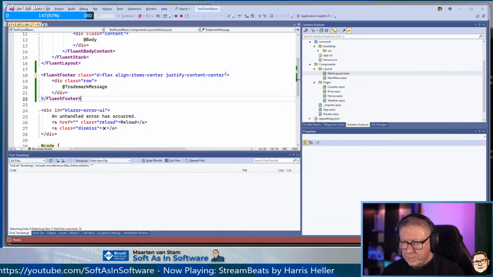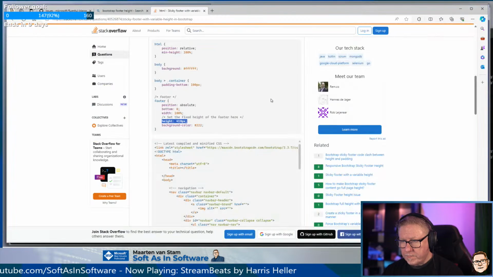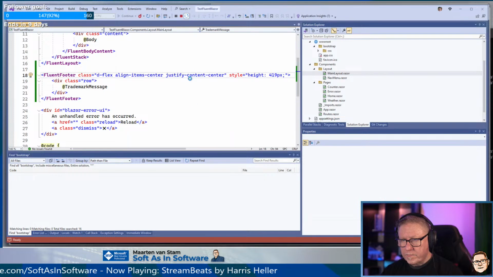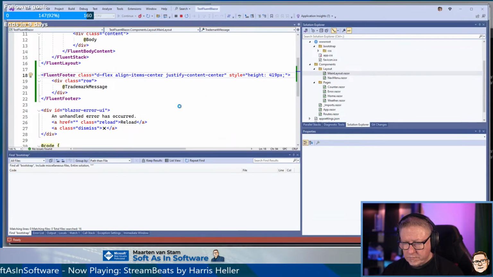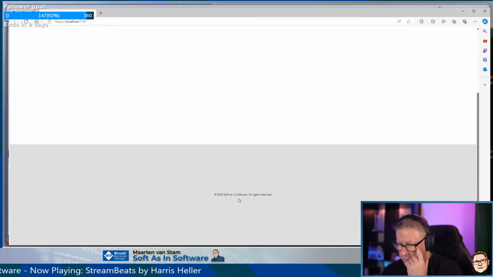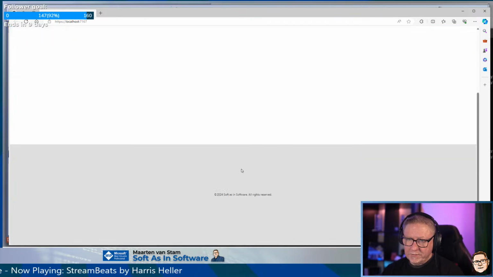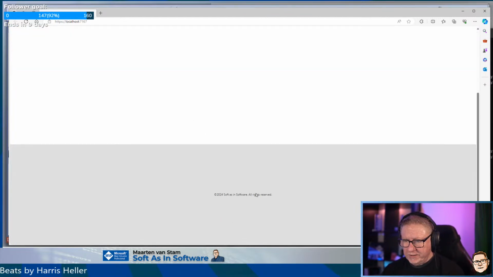This one. Reload. You know, it's a big one, but it's not set for the body to shrink with the size of the footer.